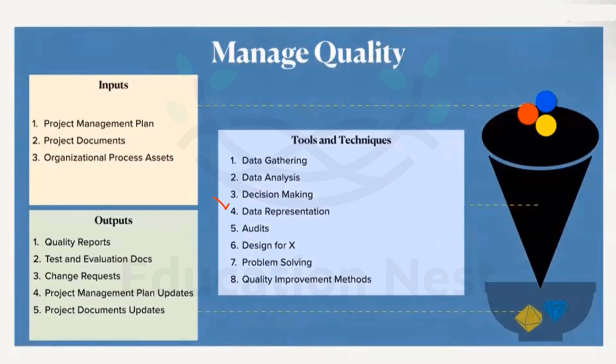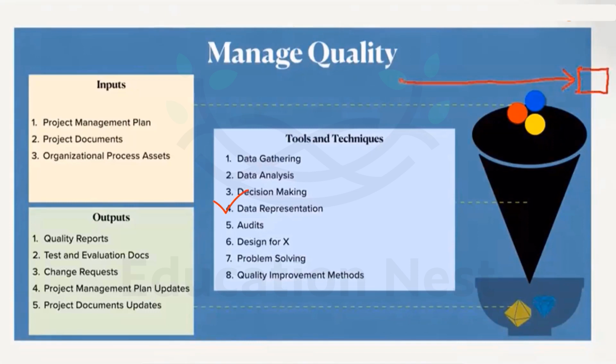Decision making is a very good technique. We have learned that before. So data representation, what kind of data representation can we do for managing the quality? Again, flow charts can be used, histograms can be used, Pareto charts can be used, and the fishbone diagram. The fishbone diagram is nothing but the cause and effect diagram. You have the end problem listed here, and then in a brainstorming session, we start posing all the different possible reasons for it.